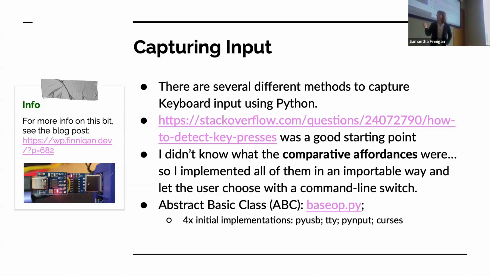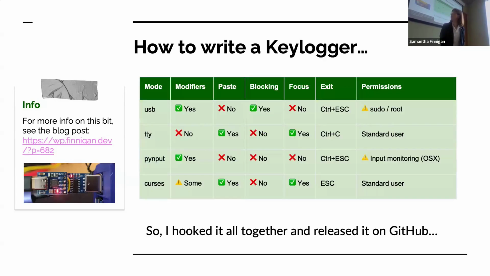So I did four initial implementations. I did PyUSB, which is a low-level USB handling library for Python. I did TTY, so terminal, the standard terminal thing. PyInput, which is an input capture library in Python, and curses, which is your terminal line mode graphical library. So essentially what I'd written was a keylogger.